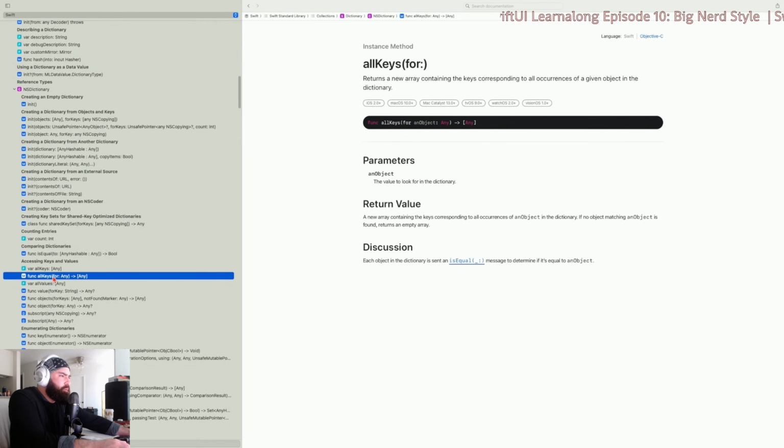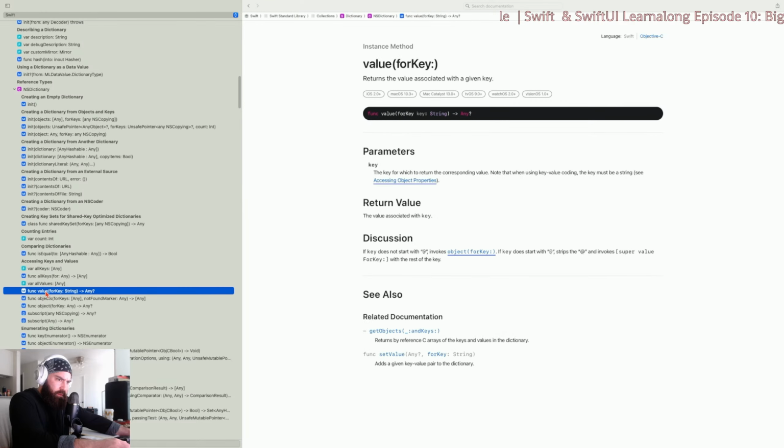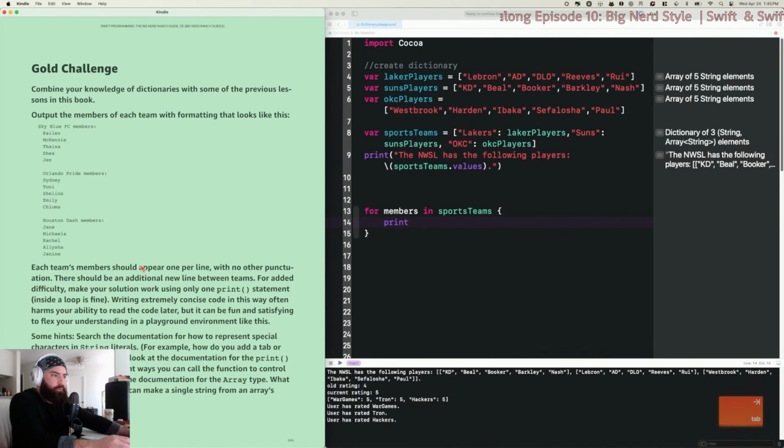All keys, what is this? Returns a new array containing the keys. I don't necessarily need a new array. That's a method. So, okay, could we do... Wait, is it that?